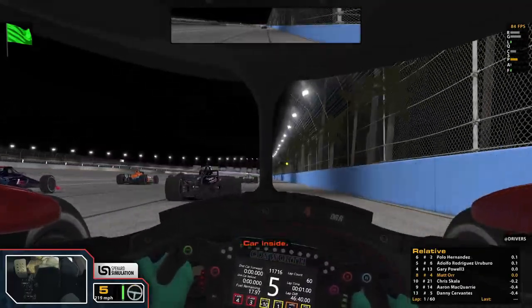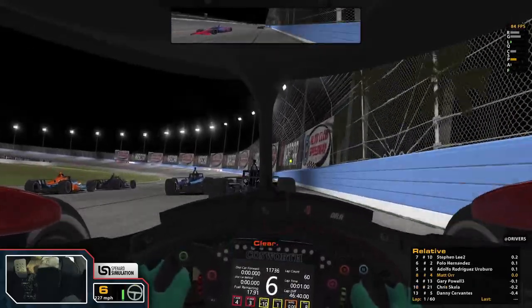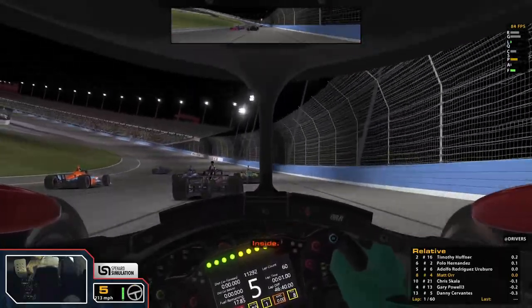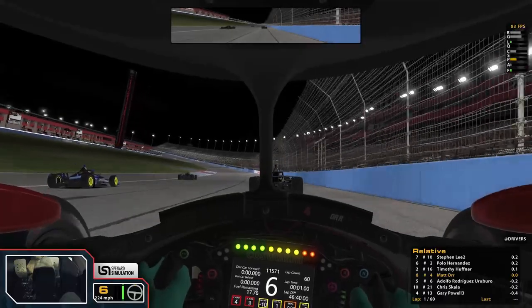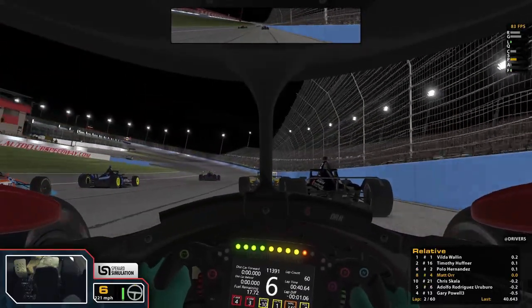Now this is actually race number three for me on the week. Race number one ended on lap five, when there was a wreck at the top of the track. I was down at the bottom, and then some guy just kind of came out of nowhere on my screen, because I'm running a single screen, and essentially stopped right in front of me. But that's neither here nor there.